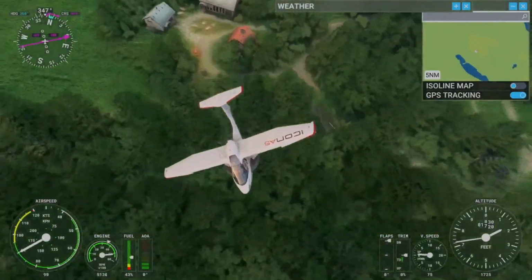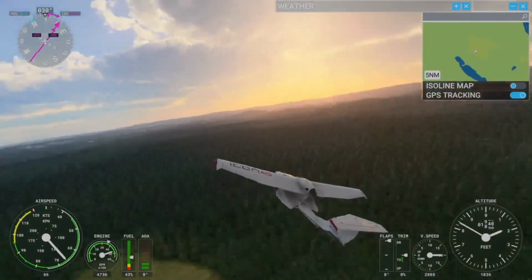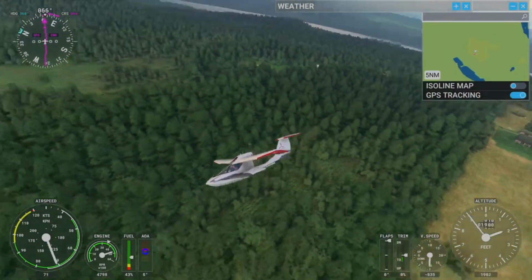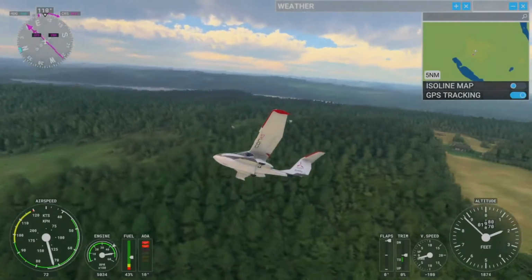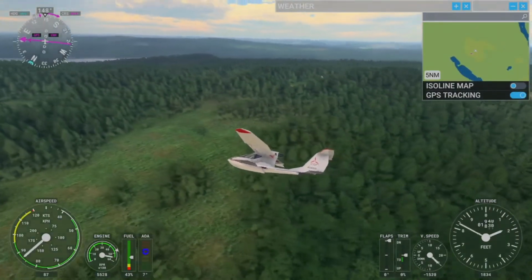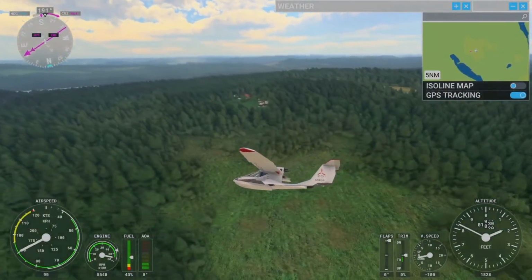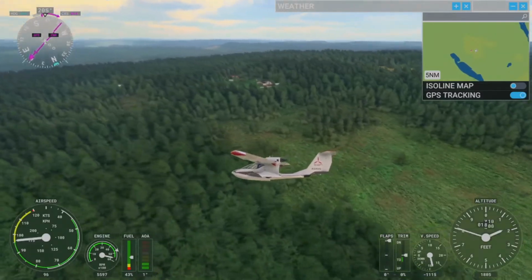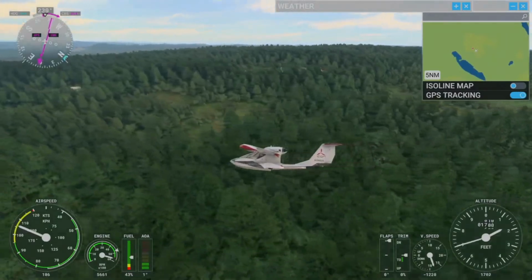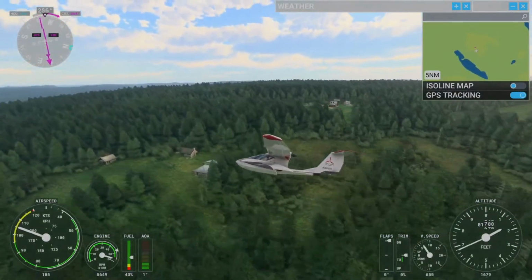Details on early settlers. Agriculture. Early settlers practiced primitive forms of agriculture, cultivating crops such as barley, oats, and vegetables to sustain their communities. Hunting and gathering. They supplemented their diet with hunting wild animals like deer, elk, and wild boar, as well as gathering berries, nuts, herbs from the surrounding forests. Domestication of animals. They also began domesticating animals such as cattle, sheep, and pigs, which provided additional sources of food and materials like wool and leather.